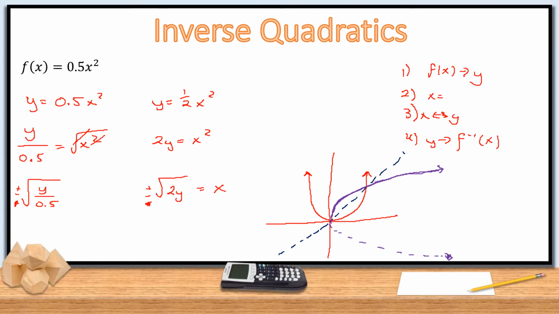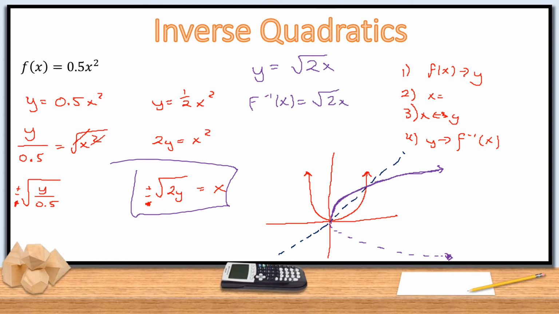So in a lot of cases, we are not asked to account for the negative part. We're usually only asked for the positive part, but just be aware that the negative is also there. Particularly for some real world problems, we may be interested in figuring that one out. So your answer anyway is this plus minus square root 2y, but we've got to just convert it back in that last step. So switch x and y: y equals square root of 2x, and then f inverse of x is equal to root 2x. That's it.